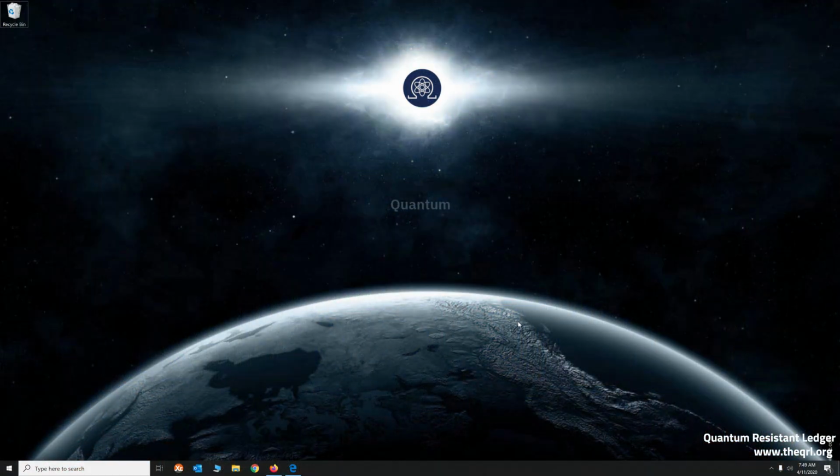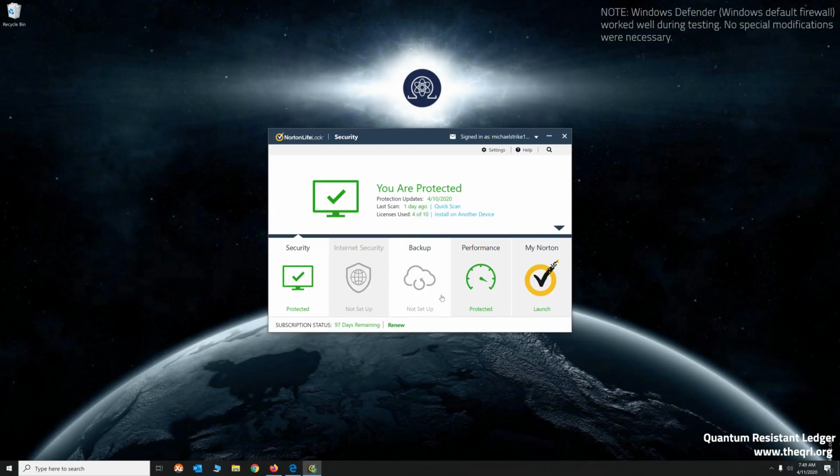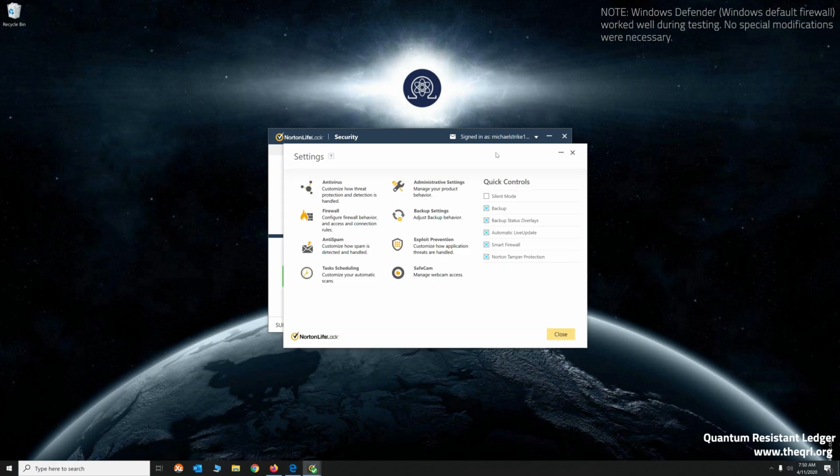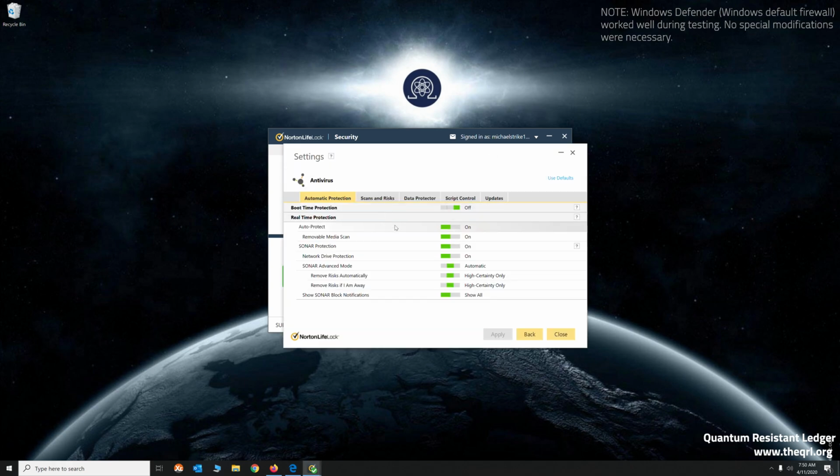All right, let's do a step by step walkthrough of how to start mining. Number one, if you have any antivirus software, you're going to want to go into it and make sure that you'll be able to provide any whitelisting of programs or network traffic. In my case, I've got Norton 360 here as one of my firewalls. So we're gonna go into settings. First one would be antivirus, and these are gonna be different depending on which manufacturer you use for virus protection.